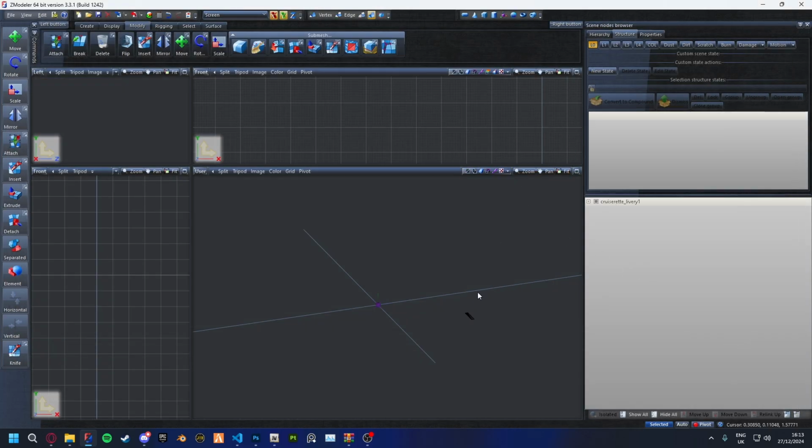This isn't a major part, but to understand how it all works, I'm going to explain this. So over here on the right hand side is a scene node browser. You will see that it has a node up here and then also an object here. This object, the actual mesh down here, this is what changes out in the liveries. It's just something for the game to be able to handle it, essentially. To actually change the livery, however, we need to go and change the texture on this object.